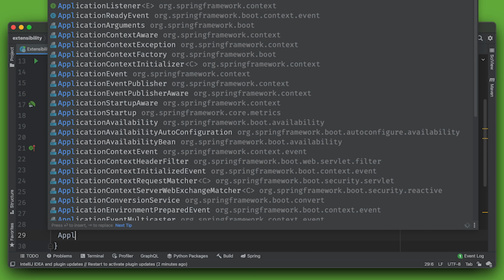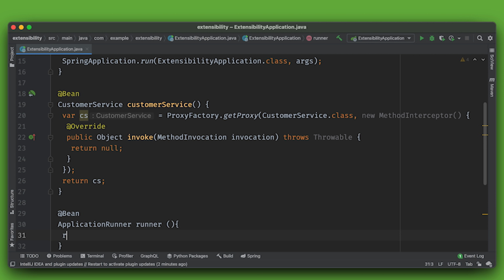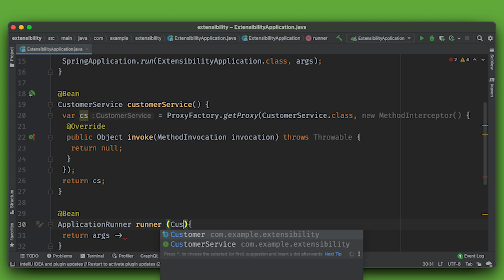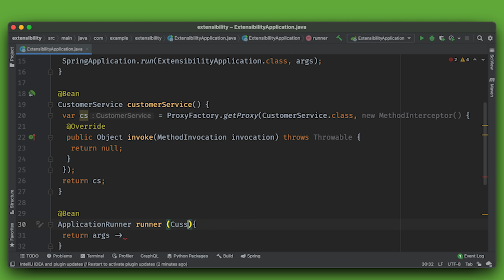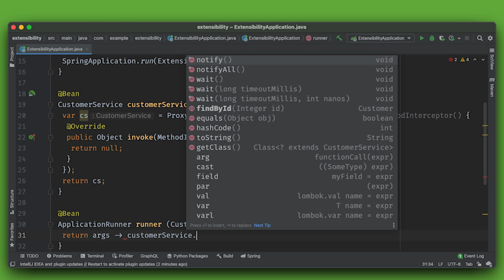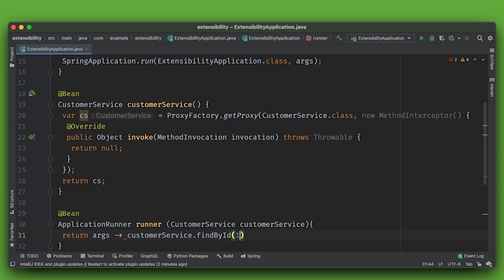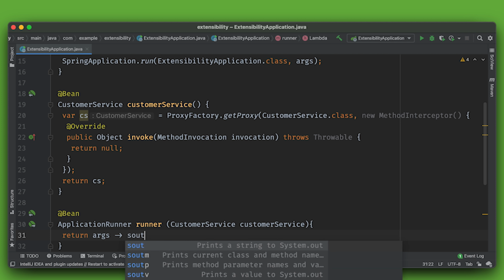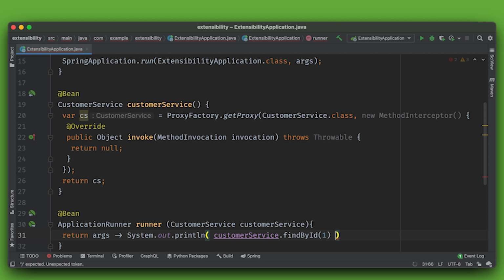So as an example, we can return an ApplicationRunner that injects a CustomerService and calls customerService.findById(1). Okay, so I'm going to find the ID, and we're just going to print out the result. All right, so there we are.